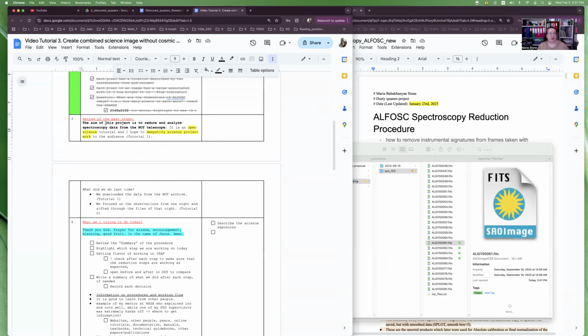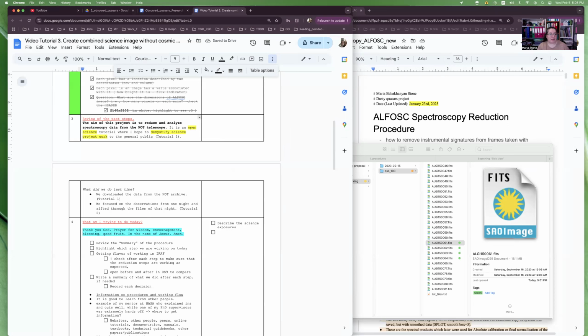The aim of this project is to reduce and analyze spectroscopy data from the Node telescope. That's the goal of this project, and it is an open science tutorial where I hope to demystify science project work to the general public. I think I posted on YouTube.